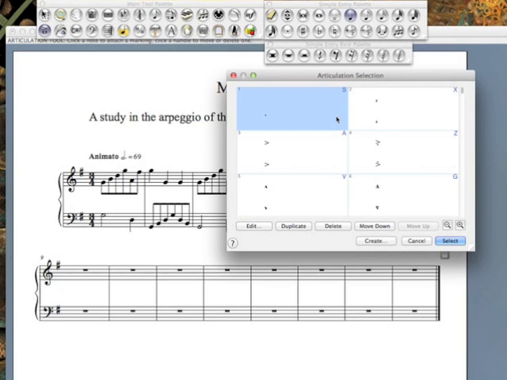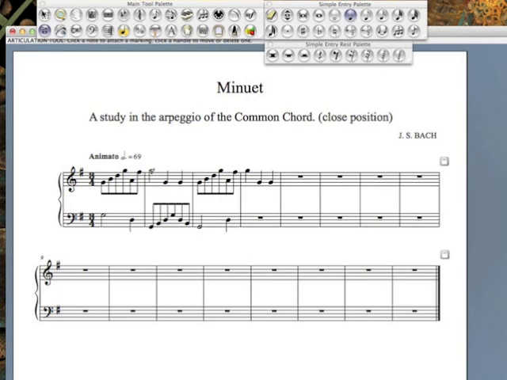But of course, the very first one is the staccato. Now, on the top left of the box, you'll see an S, and here you see an X, and here you see an A. What that means is that there was a keyboard shortcut assigned to it by default. So if I have the articulation tool selected, and I go to the note, and I press S and click on a note, the articulation will pop up. Now you'll see a little handle on the articulation. That's because this tool is selected. That means that I can take that articulation and move it up and down or wherever if I want to. But just let it be where it wants to be.